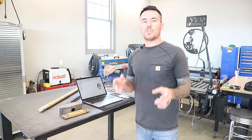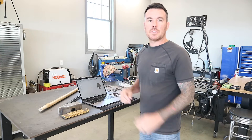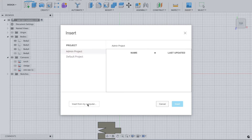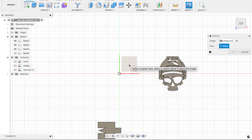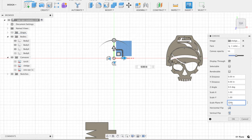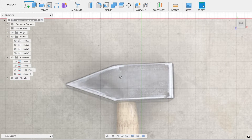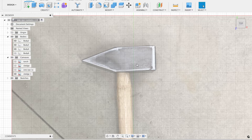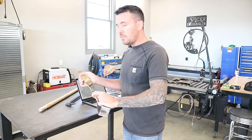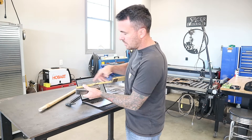Now that I got those pictures of the sledgehammer and the torch, I'm going to show you a little trick in Fusion 360 and give you a brief overview of what we're doing here in this project. So the first thing we're going to do is take that picture and insert it as a canvas — insert from the computer. You have to pick what plane you want it on, then zoom in and you can see it. We're going to enter a scale of 20 just to get it big enough to work with. Now here's the trick to make the canvas in Fusion 360 the exact same size as the actual piece: we measure the sledgehammer head, and it happens to land at exactly seven inches from the point to the front of the head.